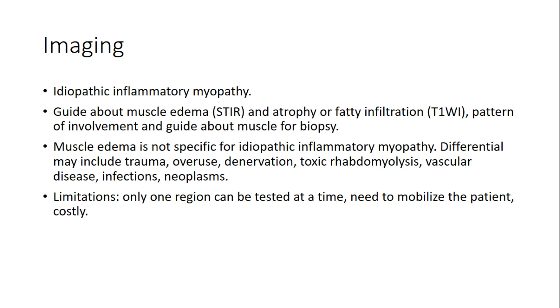In case of imaging, it helps with the idiopathic inflammatory myopathy. So if you confirm that inflammatory myopathy early on with the nerve test, imaging can help you too. Guide about the muscle edema. We talk about the T1 images, atrophy, or the fatty infiltration, but it gives you the pattern of involvement and guides about the muscle for biopsy.